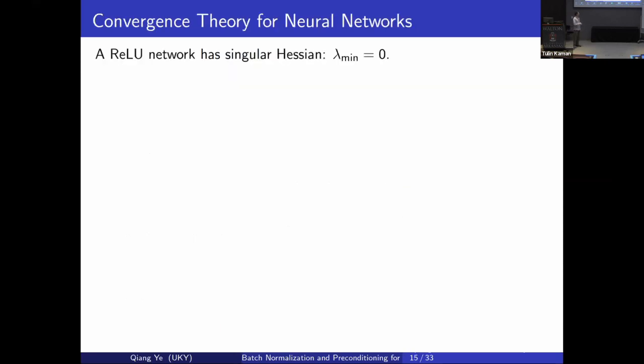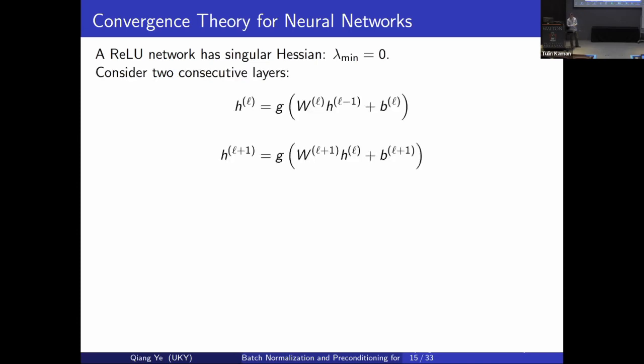Oh, before I do that, we wrote the paper, we sent it for review, and then the referee pointed out that this theory doesn't apply to neural networks, because the ReLU-based neural network has the property that the Hessian is theoretically singular. It's always singular; lambda min is always 0. It has something called scaling invariance properties. So we have to look at that, and it turns out we can modify the theory to make it still work for neural networks. I'm going to quickly show you how we can do that.